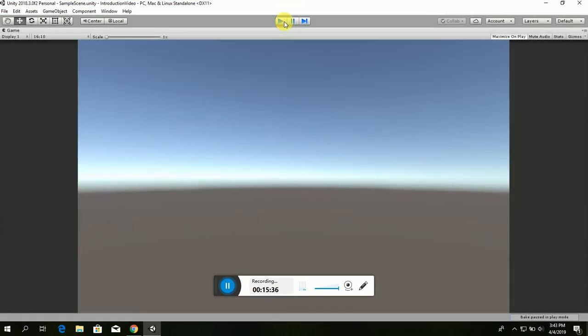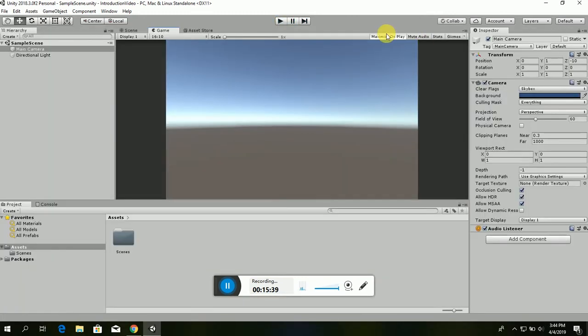And then we have the next option, which is mute audio. Mute audio means that if you have added any background music, or any weapon sounds, or any sounds present in your game, you can mute that audio during gameplay only. And these are the stats which will show the audio level and the graphics, and this is also one of the very important things, because sometimes you have to check it. And then this is the gizmo, and you have to check out the gizmo view as well.